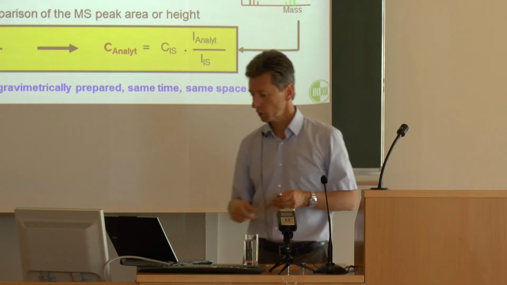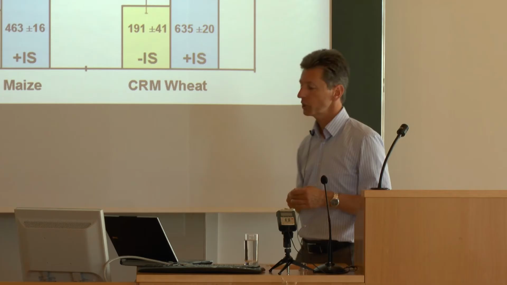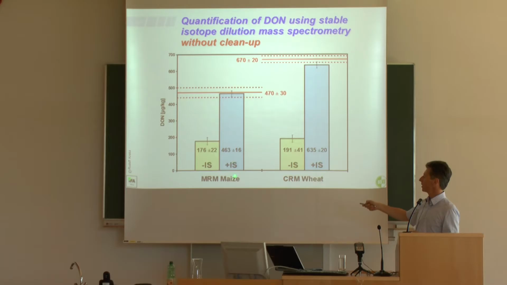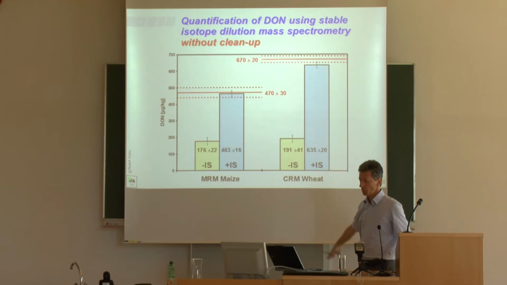without even the need for external calibration, by comparing the results, for instance, your reference value of 470 with your internal standard corrected. So you see, when you use your internal C13 labeled standard, you find almost exactly the levels which are certified. However, without any internal standard, you find a much lower value. That also explains this lower slope. No need to understand that right away, but it already alludes to the lectures to come.